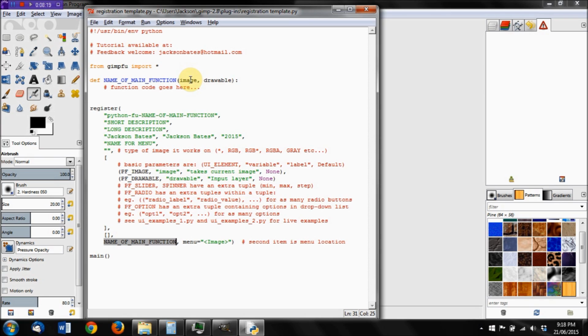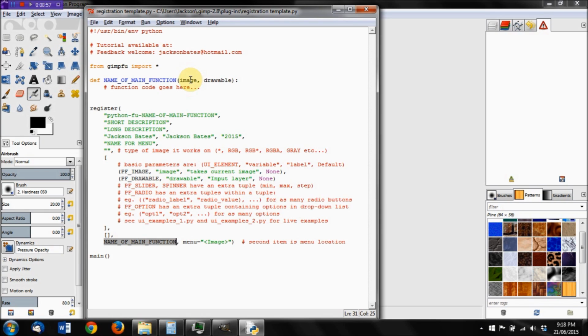So think of GIMP itself: an image is kind of a working environment. It's kind of like a box, and the layers that we work on are like the sheets of paper in that box. Now obviously you can't draw on an empty box. You can only draw on the paper within that box. So the image and the drawable are two different things. The drawable is the thing that we work on usually. I've said usually the drawable is a layer, and in most cases it is, and in all the cases that we'll look at it will be, but channels can also be drawables, but we'll ignore that for now.